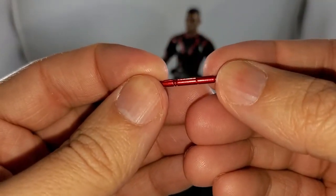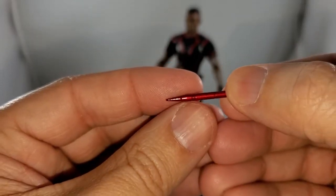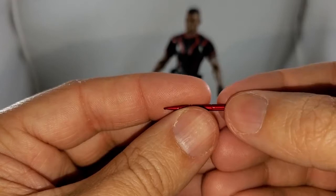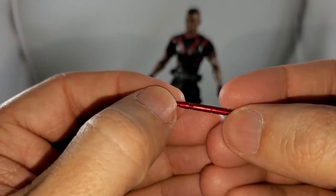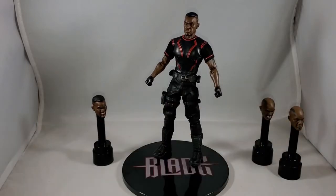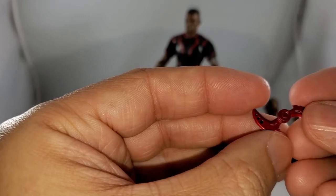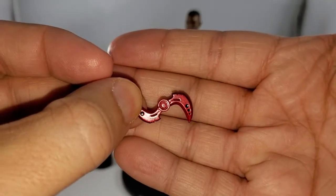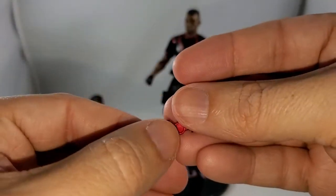Spikes. Now these spikes are red. They are very chromed red, that candy red, I guess, would be the best way to describe it. Beautifully painted, six of these. Be careful with them, you can easily lose them. You get two of the, I don't even know what these are called. They look like hand blades. They will match the spikes.